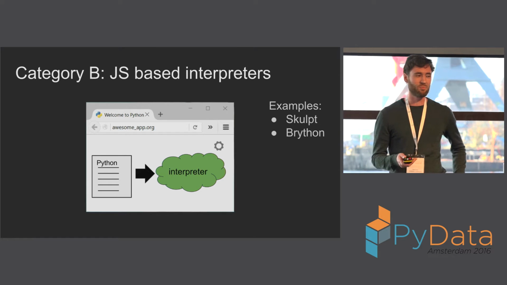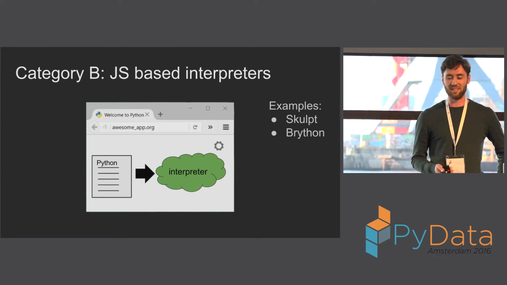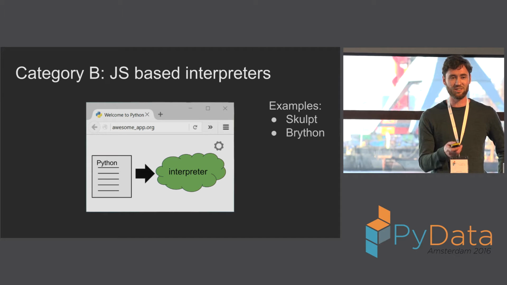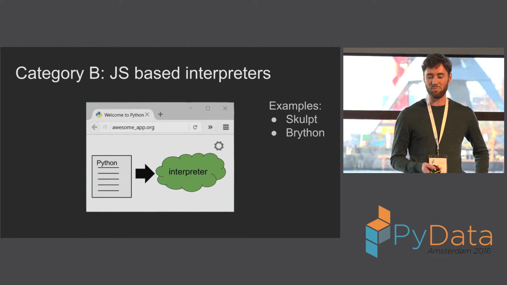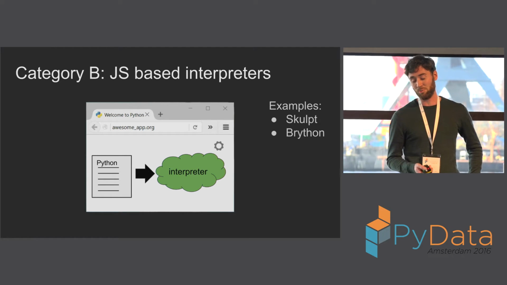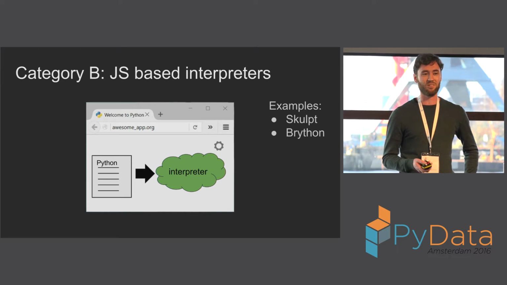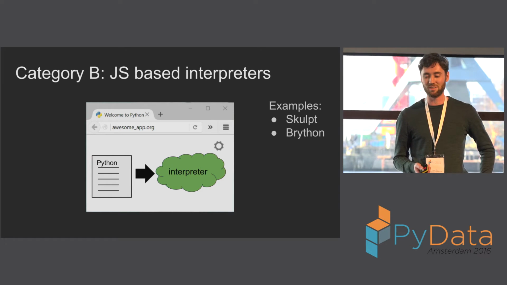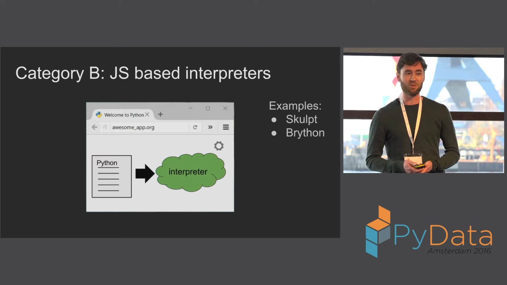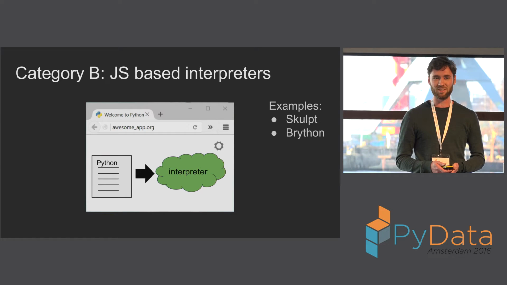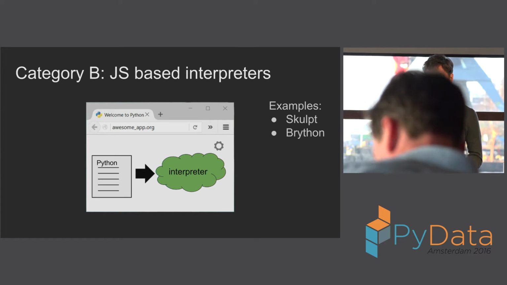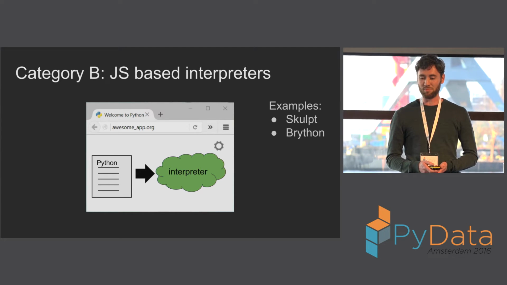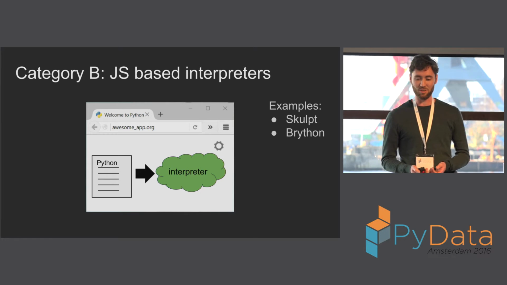In this case, this is more real Python in that a Python integer behaves much more like a Python integer and not a JavaScript number. And a string is really more like a Python string, which is, on one end, a good thing because it's more genuine Python, but because you have boxing, it's also much slower. So these projects are typically 100 times slower than the CPython interpreter. Also, it takes a little bit more memory to get them loaded as a library.